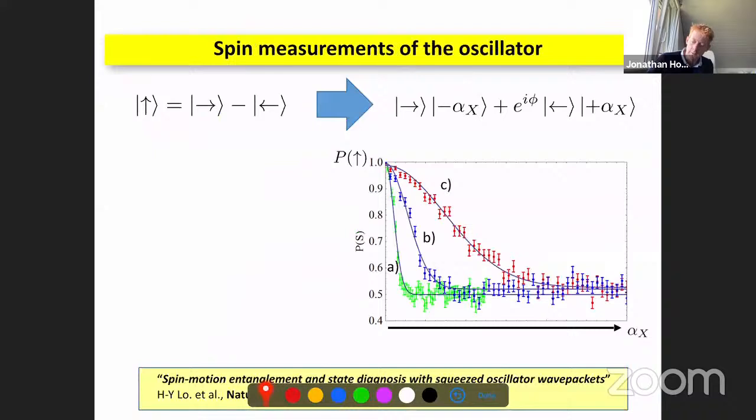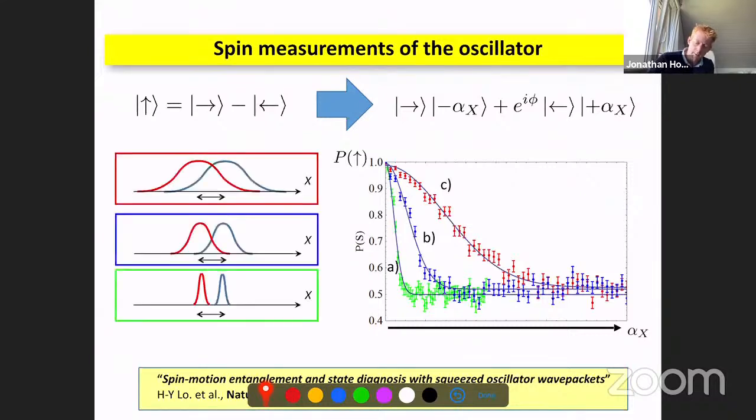That's what's happening here. And what you see are 3 different cases, which correspond to different starting states. Let's first start with the blue one. This is what happens when we just apply that procedure to a ground state. And what you see here is a drop in coherence, and this is an indication of the size of the ground state, the RMS extent, because as these wave packets start to separate from each other and lose overlap with each other, you get this loss of coherence because there's now entanglement between the spin and the motion.